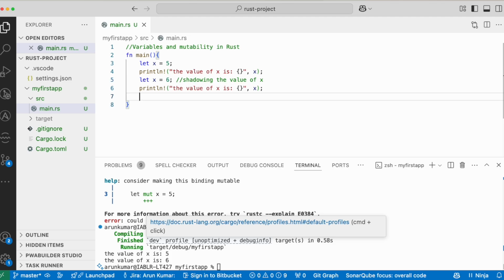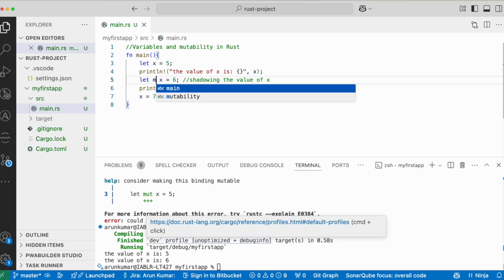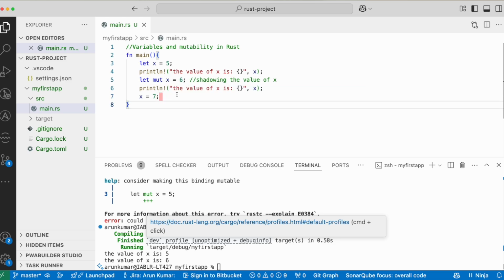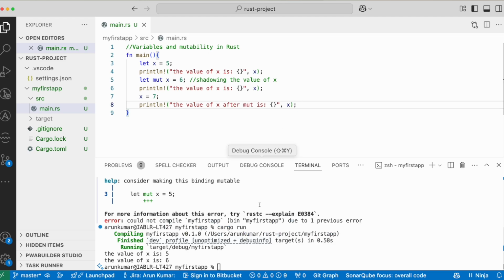If you want to change the value of x, then you can do x equals to 7, but it is immutable. If you want to change the value, then you need to use the mut keyword, and I already told you that. And let's println the value of x is this, value of x after mut is this.